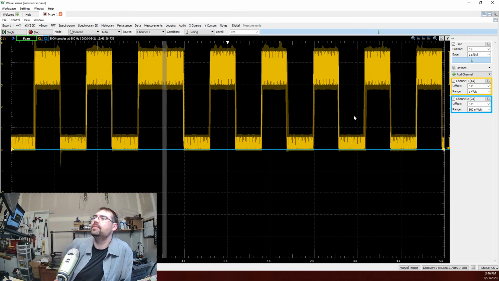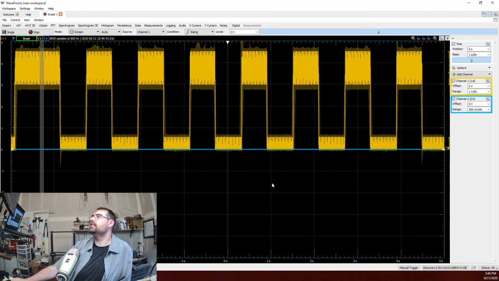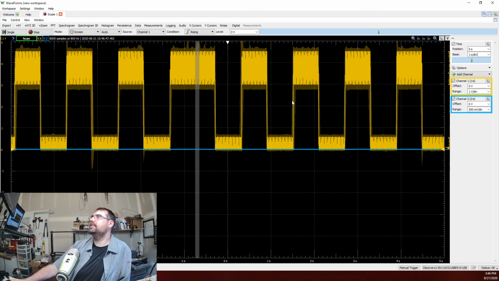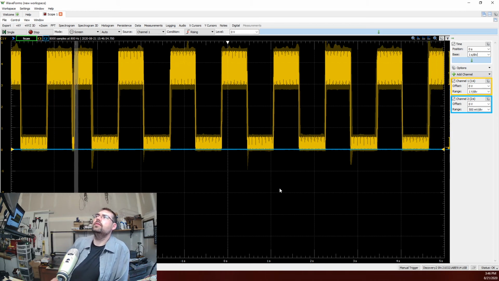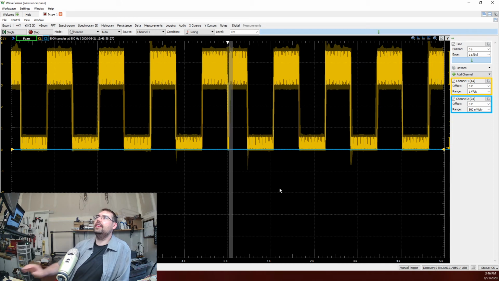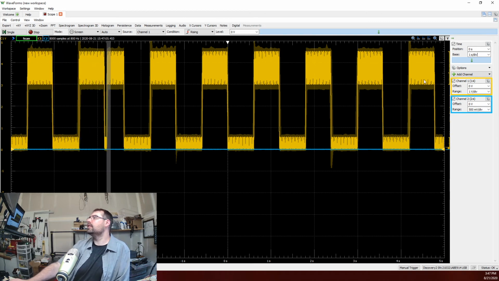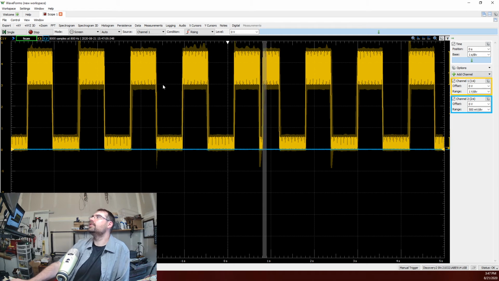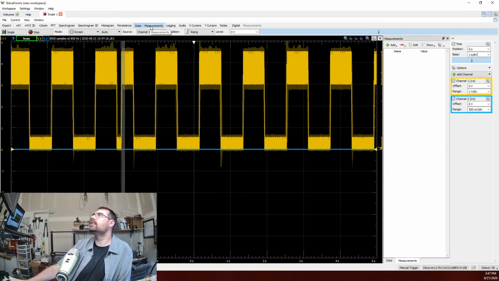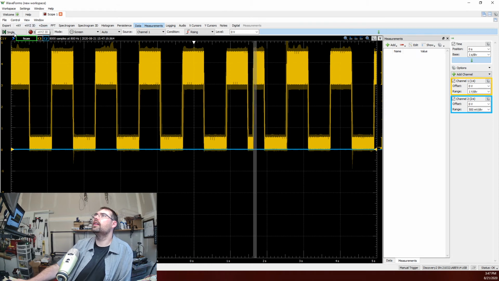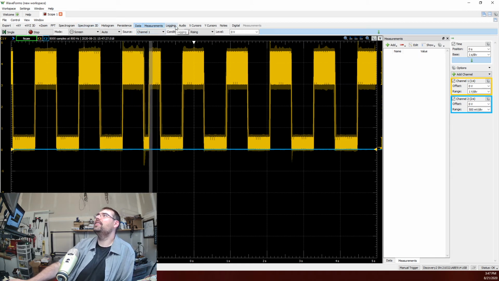Does this show our period here? Well, we know our period is from here to here, and this is 1 second and a half, so we're about 1.5 seconds is our period at about 800 hertz. Wait, no, it should be like 0.8 hertz. Oh, 8,000 samples at 800 hertz. Huh. Okay. Let's see here. Will it show us? So I normally do measurements, data, measurements. We're kind of learning this one together. Let's see.